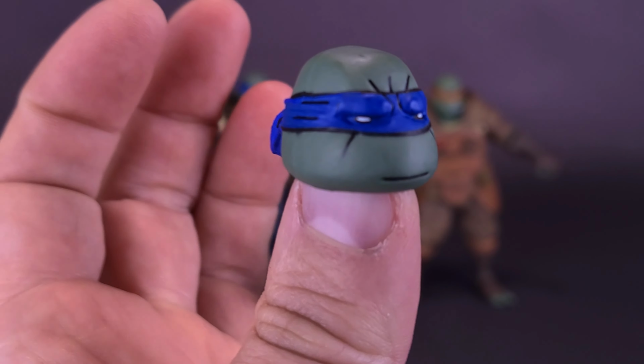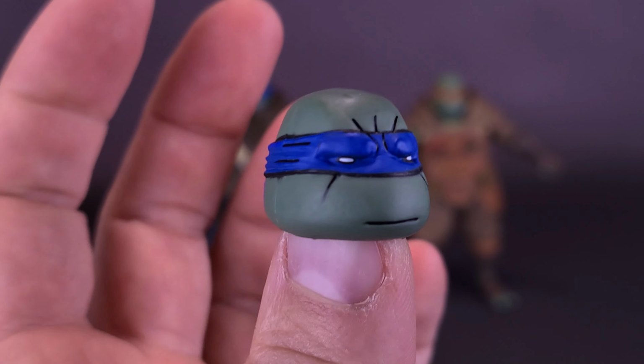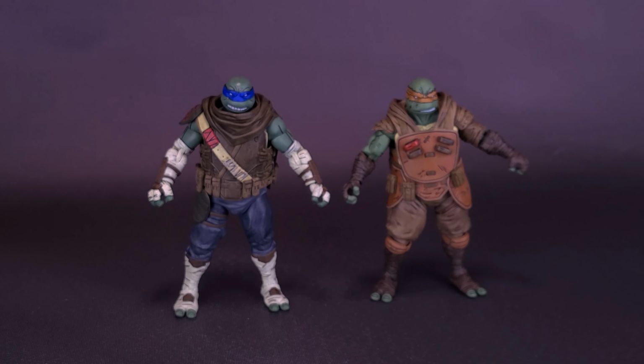It's a sad-looking Leo. We don't want a sad Leo, even if it's the end of the world, or at least the end of the world as they know it. I do think I like this head sculpt a little bit more, and I think it works a little bit better also with Michelangelo. It's obviously not the case at all that they've reused the bodies.